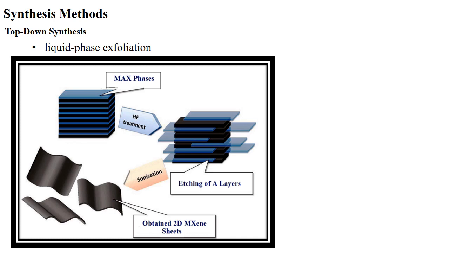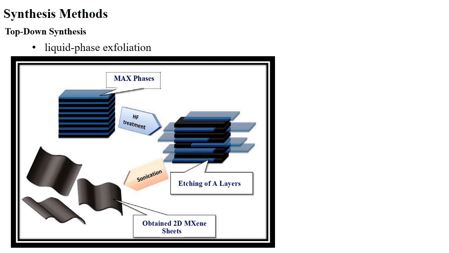Okay, so the first step is delamination. So here hydrofluoric acid based etching is used to obtain a multi-layer stacked MXene. And the second step is the disintegration by organic base molecule interaction or sonication to acquire a few-layer or single-layer MXene. Okay, so these are the two steps in the liquid phase exfoliation process. Okay, finally we get single-layer or multi-layer MXenes.